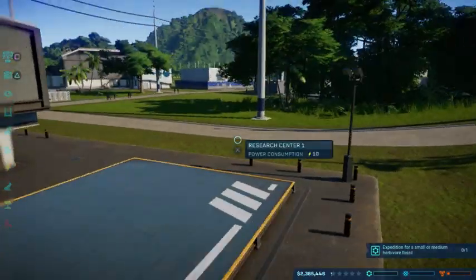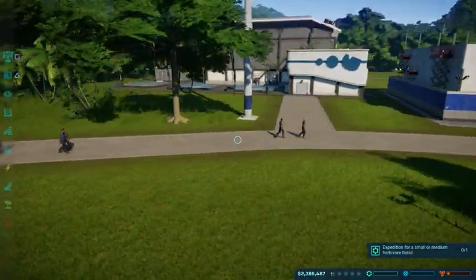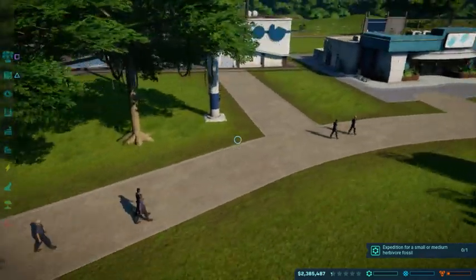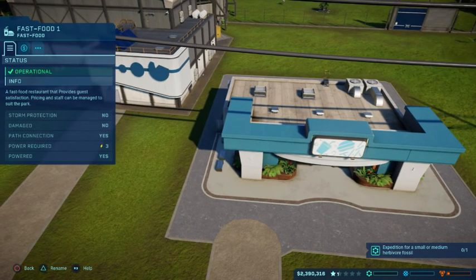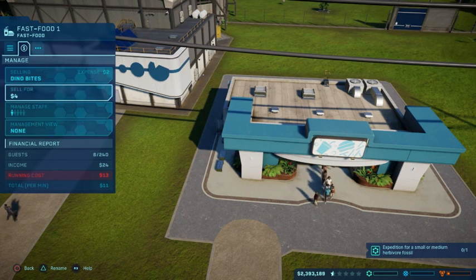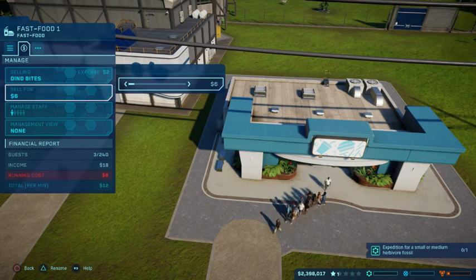But there's not much to do here yet. There's only a couple dinos. Is this a sausage? Oh, no, there's a girl. Okay, I thought we were having a sausage party. So, what do we do here? Okay. Path connection, power required, yes. Selling dino bites. Running costs. So we can raise the price of things a little bit.